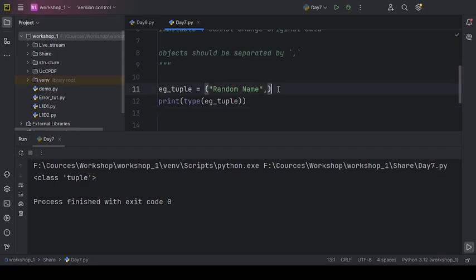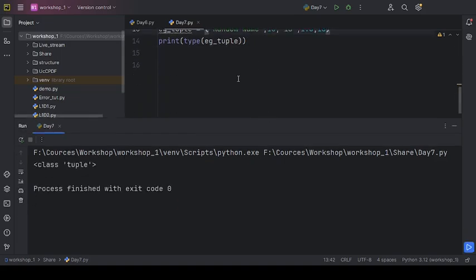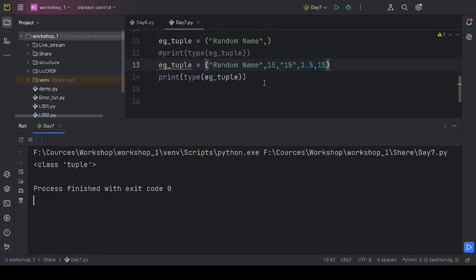Now let's check whether we can store various data types or not. Continuing with the same example, I am storing 15 comma 15 comma 15 comma 1.5. Let me give the duplicate name as well. We have stored various data types which include string, integer and float, within which there are duplicates. 15 is an integer, 1.5 is a float, others are strings. Let me re-execute this file. See, it is showing no error, which means we have successfully run the file. So in this way it helps us to store various data types.